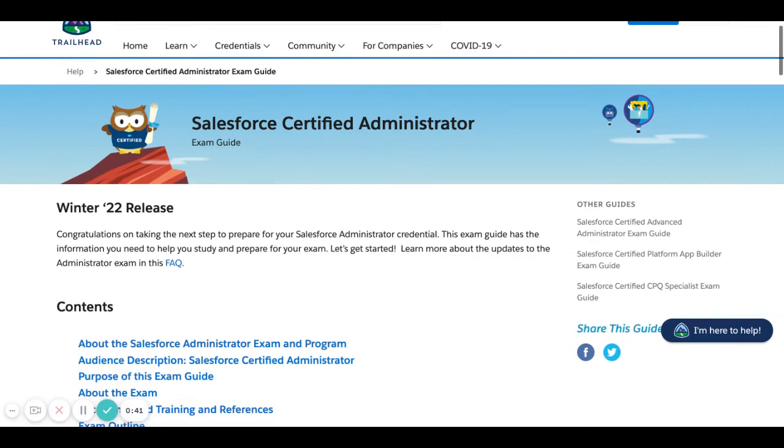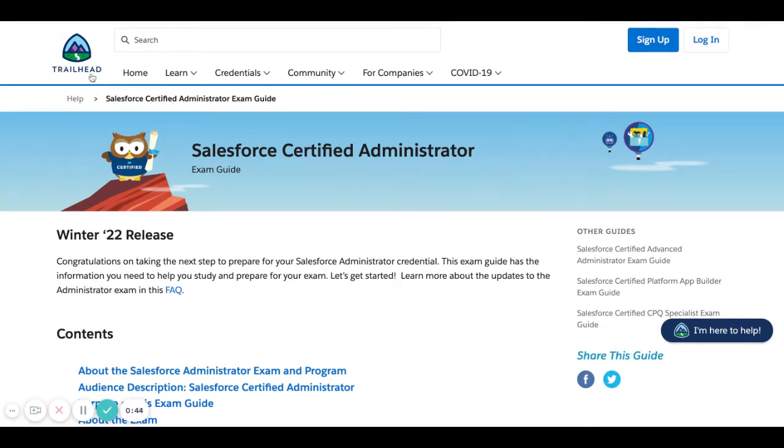Now, before we get into this, if you haven't been on Trailhead yet, I highly, highly recommend the first thing that you're going to do is go ahead and sign up for Trailhead. So stop everything. Don't buy any more courses. Don't study anymore. Sign up for Trailhead. Create yourself an account, and then start digging through this certification contents, and you can start taking trails. You can start deciding on what type of courses you want to take, what videos you want to watch on YouTube. First things first, sign up for Trailhead. Just a smart thing to do.